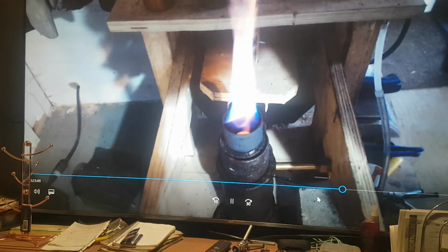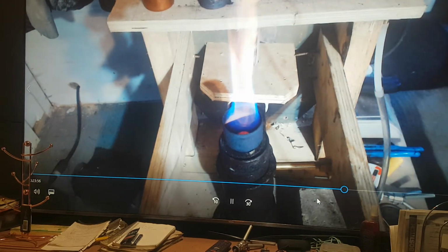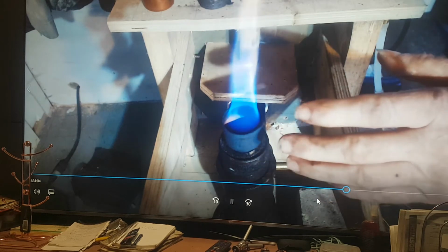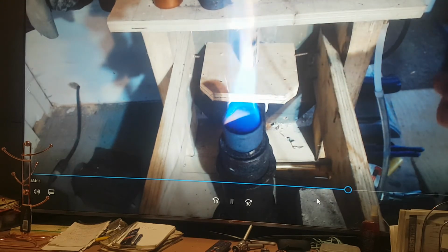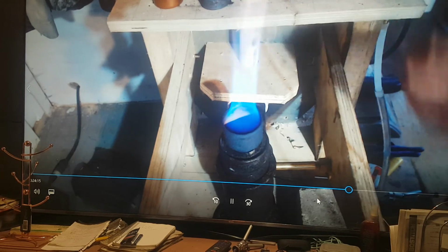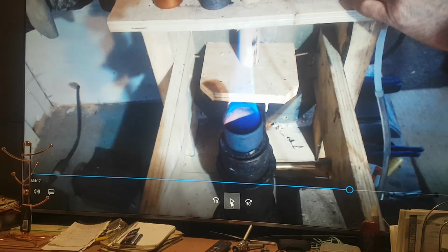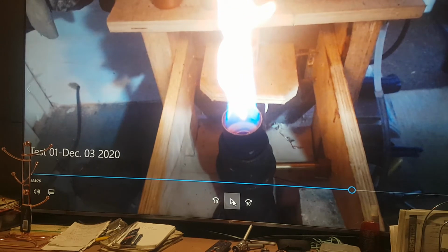It's winding down, like a big turbo winding down. The excess flame on the top, that's what it is. It's just excess, and when this is used, all this gets drawn in. And we're getting a strong plasma reaction already. Still, the flame that's coming out is the same as when you started up, and I'm still getting the plasma burn. It's still in the base. So right there, it's running on minimal propane.